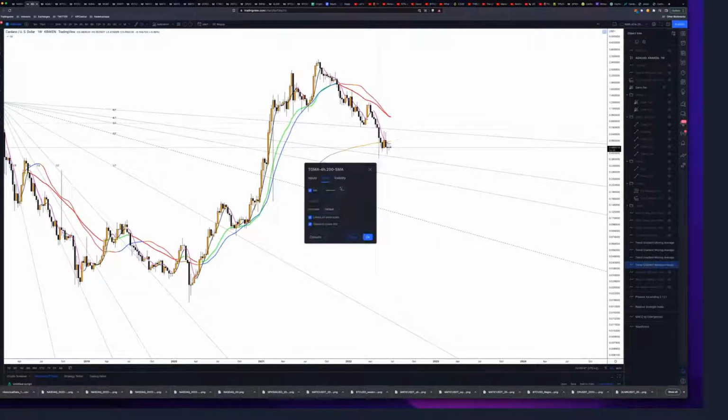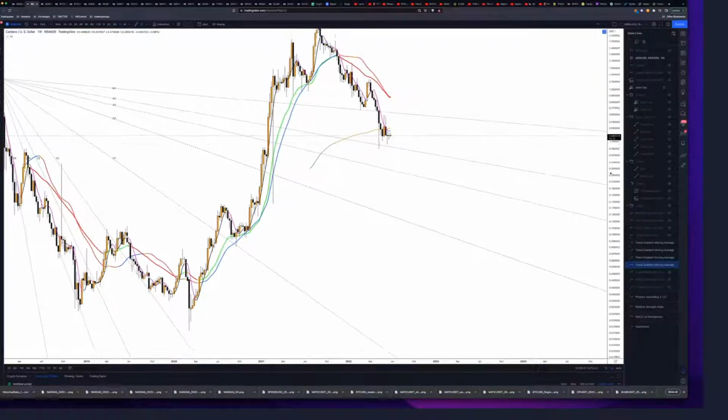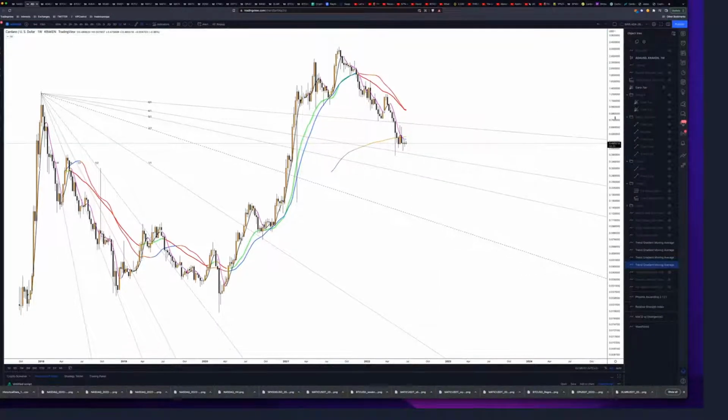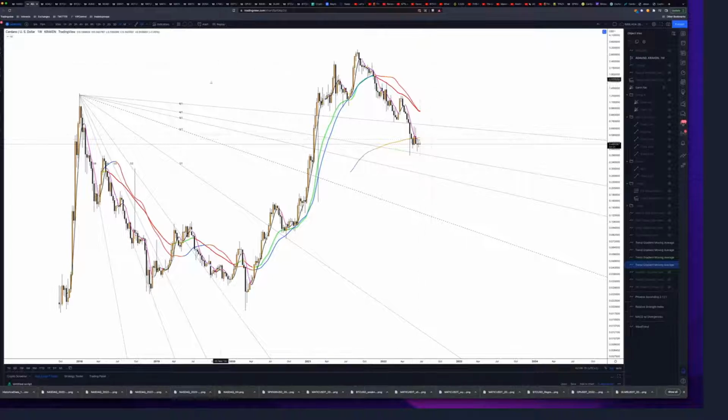This pink one is the 200 4-hour moving average, which I like to use, and you can see how that's come into place for the weekly. So that's bearish until we break that. Really, there's no point even looking to be bullish. But we see the week just closed bearish, two wicks on the top, and it's not looking good for ADA at all. And that makes sense. I suppose you'll get the summary towards the end as to why this is not a good level. Anyway, that's one perspective.